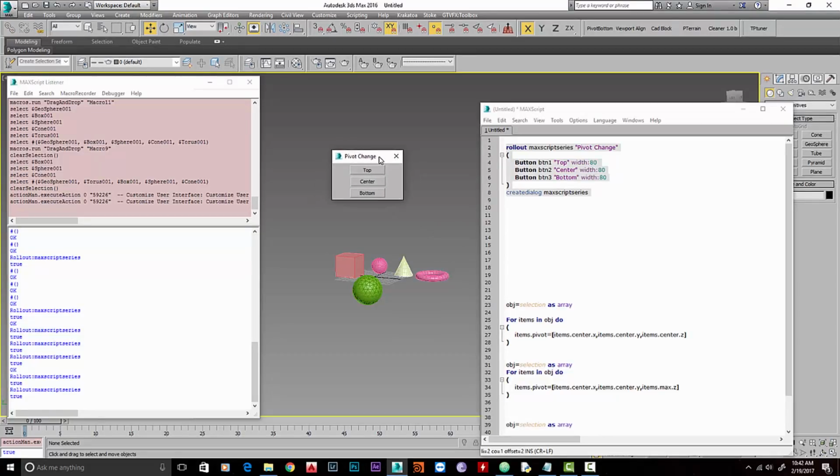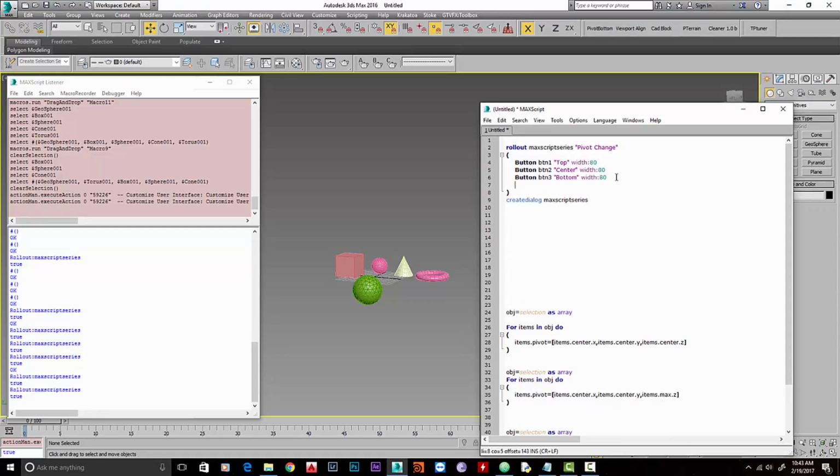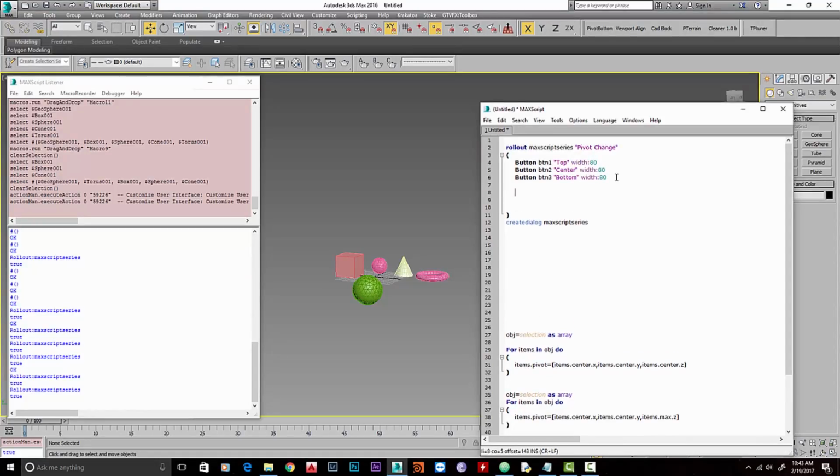Now we need to tell these buttons to perform certain tasks when they are pressed. In order to do that, let's go down here. There is a command which says on button pressed do something. For the first one it is btn1.